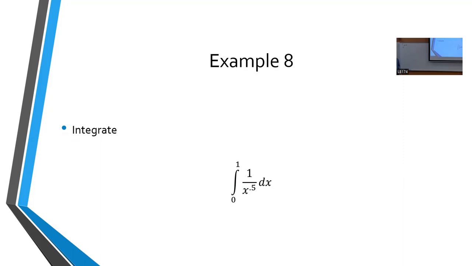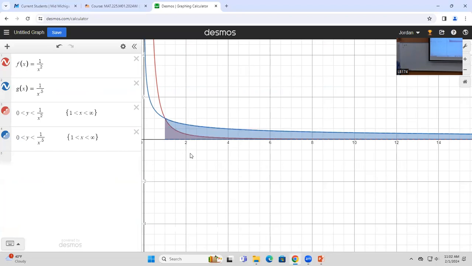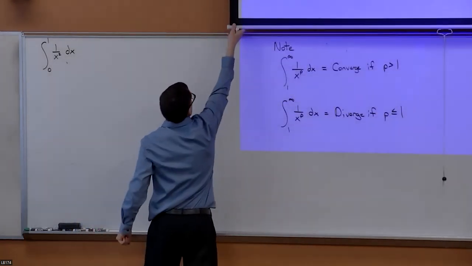So this is another way of getting improper integrals, is when we're integrating and one of our bounds is the asymptote. You guys know what I mean by that? So if you look at both of these, they have an asymptote at 0. Okay. So let's do that. And I'll do both of them.